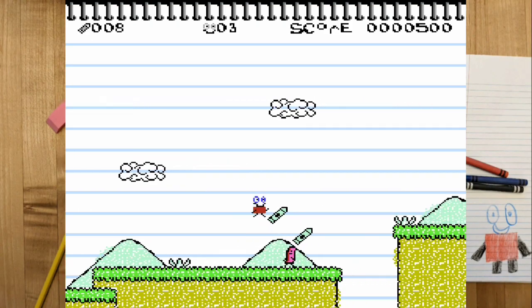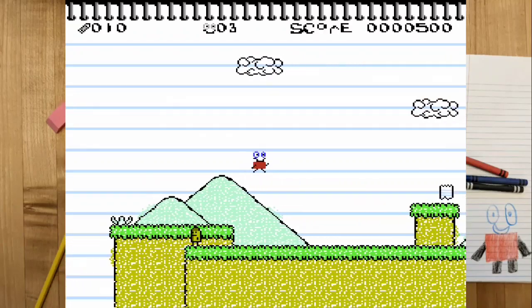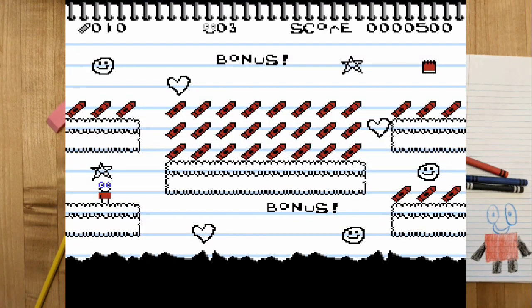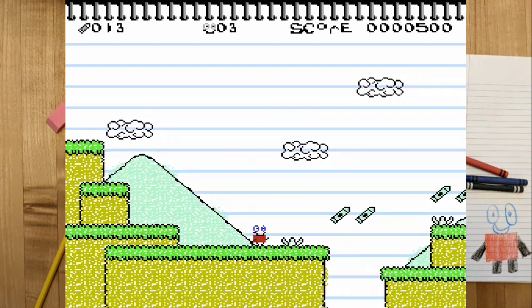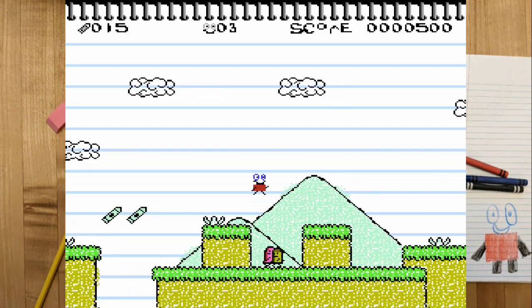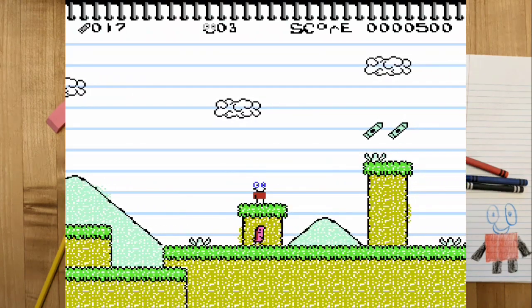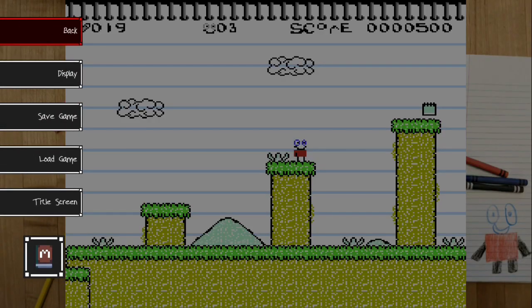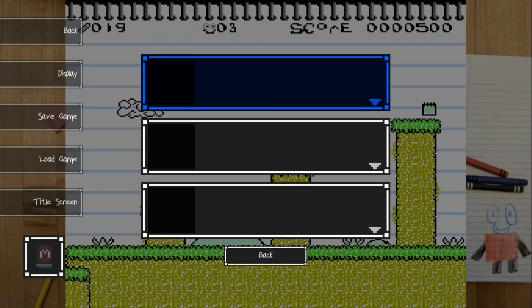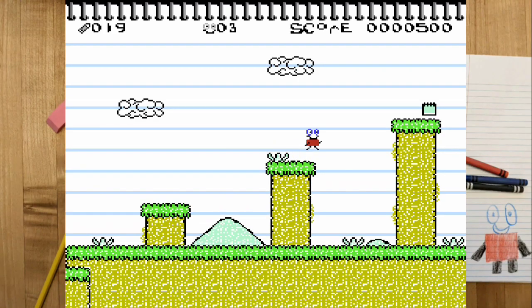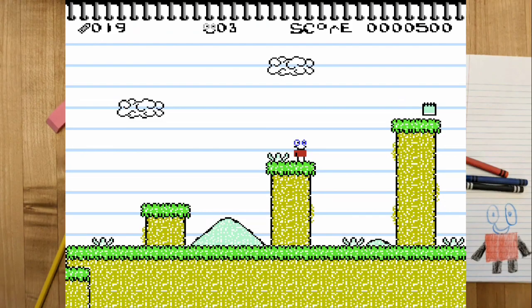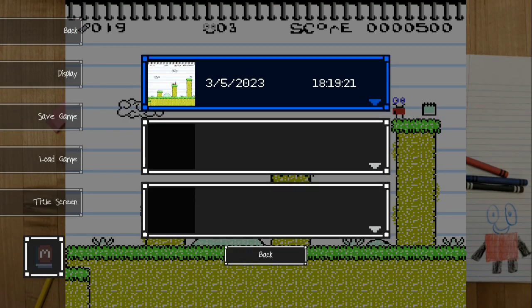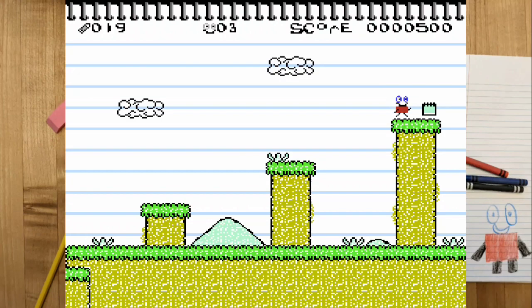Now, what's cool in these games, unlike the original NES that used a password system, you have in this game a usage of save states similar to what you'd find in the Everkid release. So I can hit save game, I can save at any point, and it saves pretty quick. And then I can go ahead and just load the game, and again, it'll pretty much instantaneously load. Let me try that again. Okay, so it's a couple seconds.